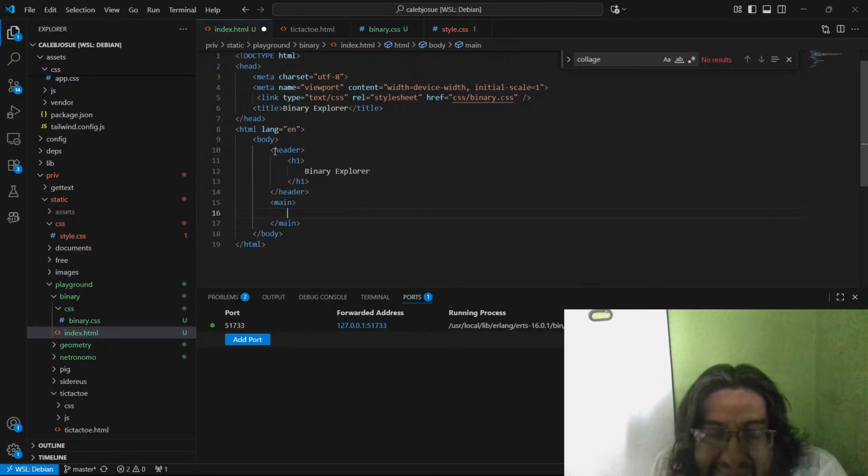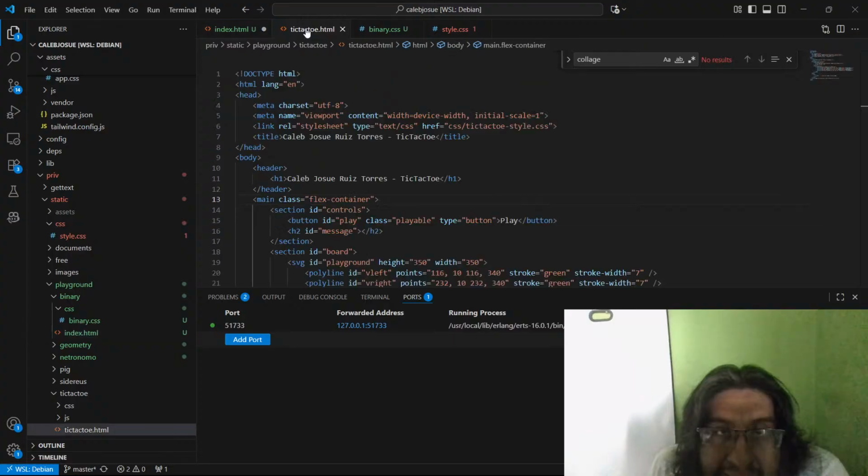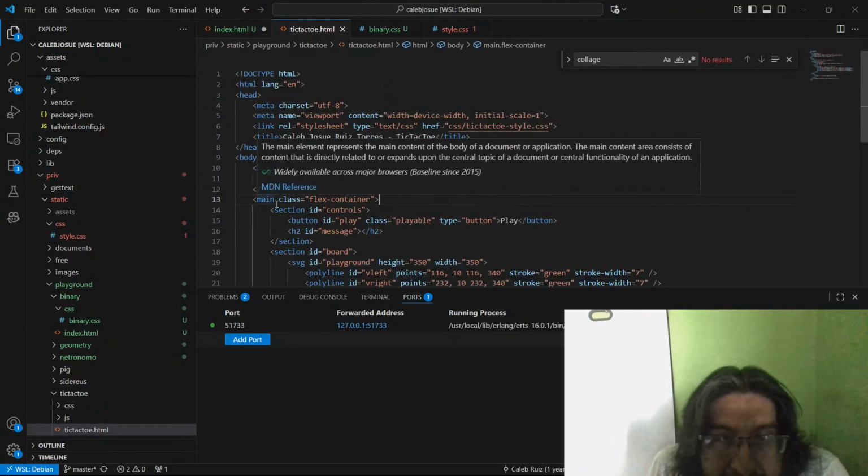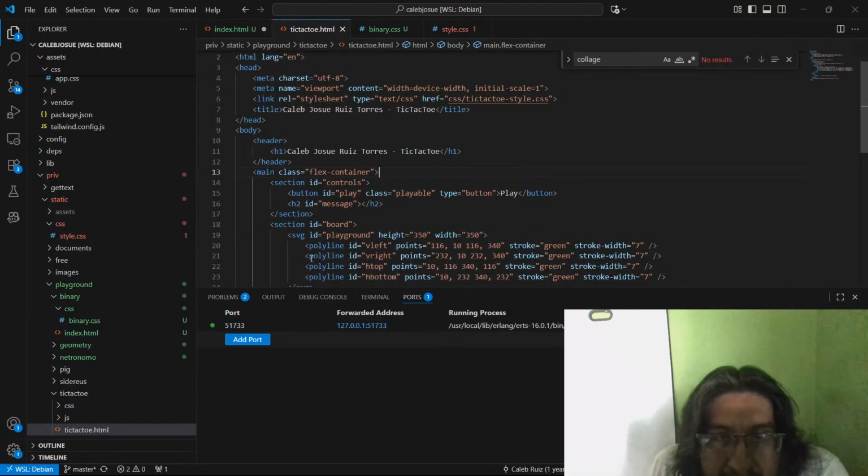And probably main is outside the header section. Let us see. Okay, and that's the section.